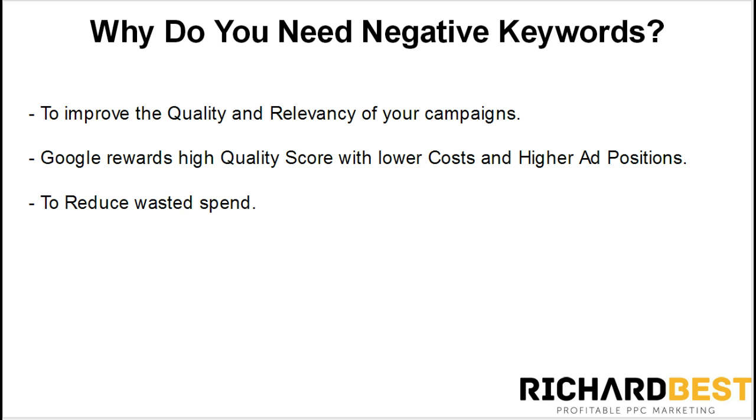So why do you need negative keywords? Well, first of all, to improve the quality and relevancy of your campaigns. And the importance of this is that Google rewards a high quality score with lower costs and higher ad positions. And of course, we want to filter out negative keywords or unwanted keywords simply to reduce wasted spend within our pay-per-click account. Because the more we can reduce wasted spend, the higher our return on investment.